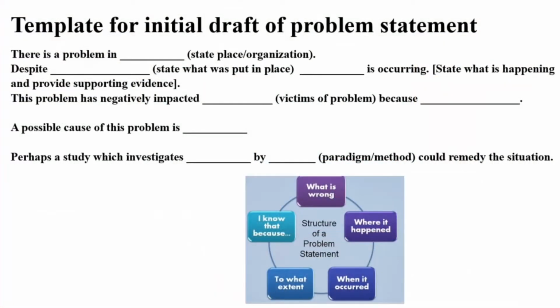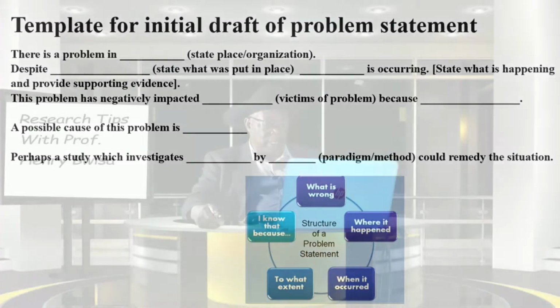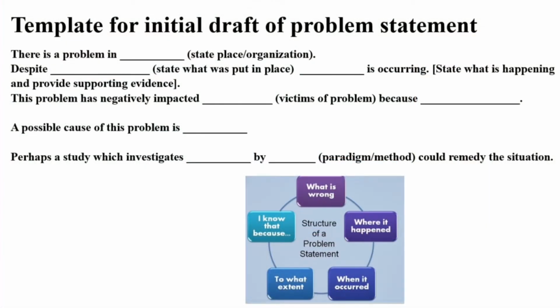Let us look at a possible template for you to initially draft your problem statement. Look at that template. I have words with dashes. If you can fill those dashes, then you will be actually on your way to writing the problem. Remember, you are answering 5 questions. What is wrong? Where is it happening? When did it occur? What's the extent, the magnitude? And so on and so forth.